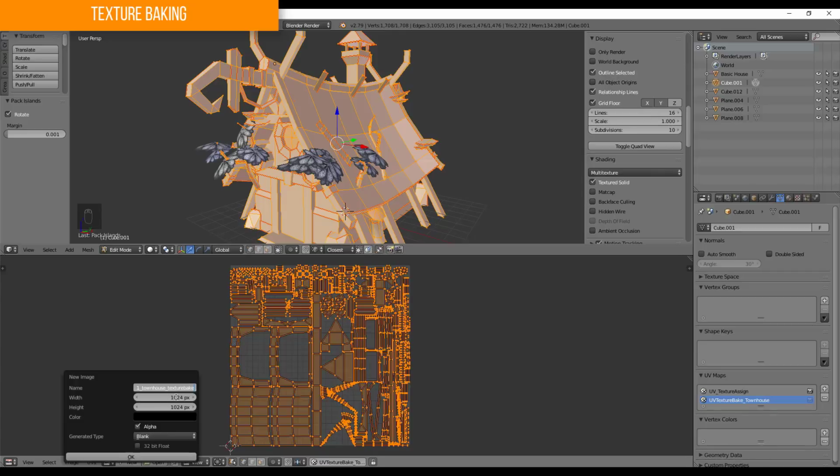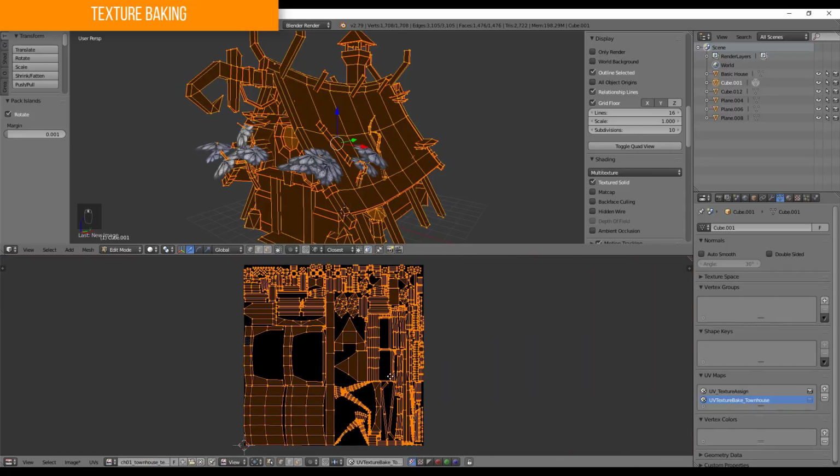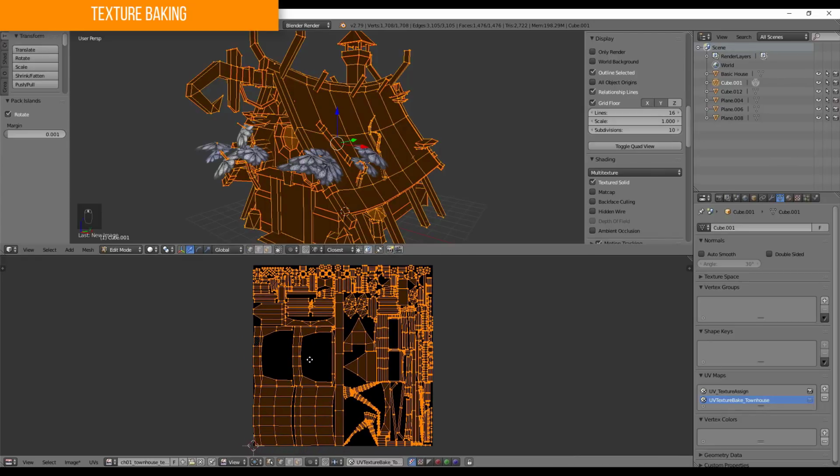And I need to get a high resolution copy for this. So 4K should be working for this one. So 4096, so it needs to be a power of 2. Yes. Okay. And select this. Everything should be black, and this is necessary so that we can start baking. So we have a new UV map. We have a new texture, and now we can start baking.